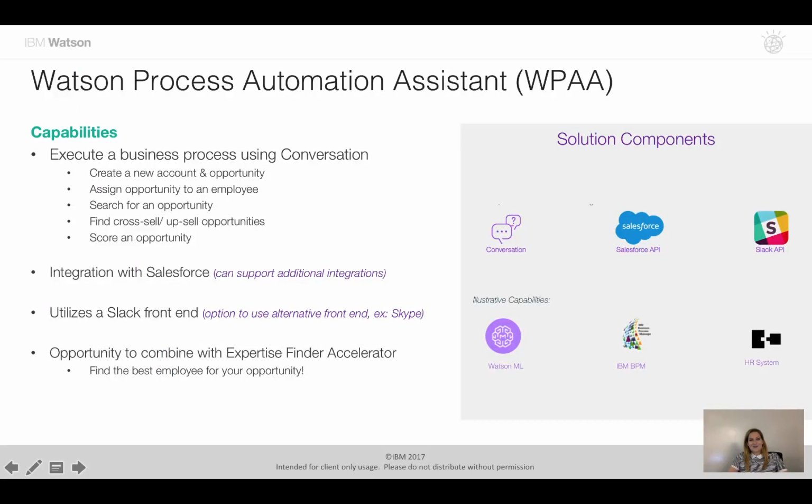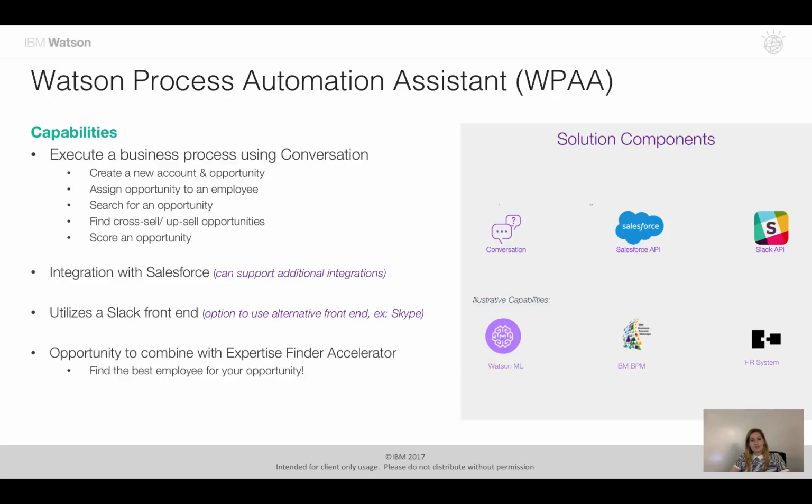So that's it. Thanks for watching. This has been the Watson Process Automation Assistant Accelerator. We use Watson Conversation to show how you can execute a business process with a Slack front end. And we use Salesforce to show the example business process of creating a new account and opportunity. And then we also showed off some mock integration.